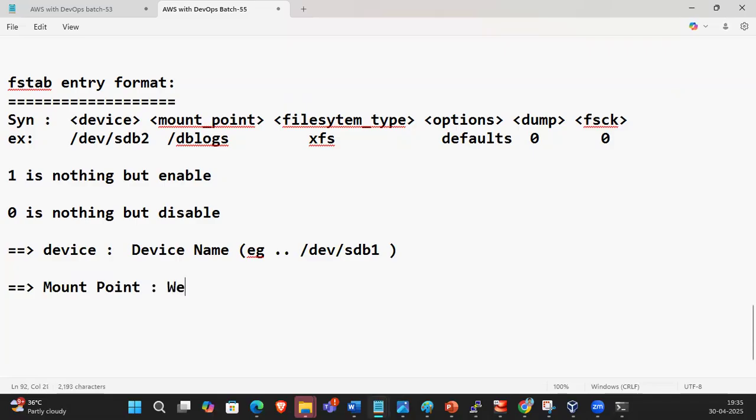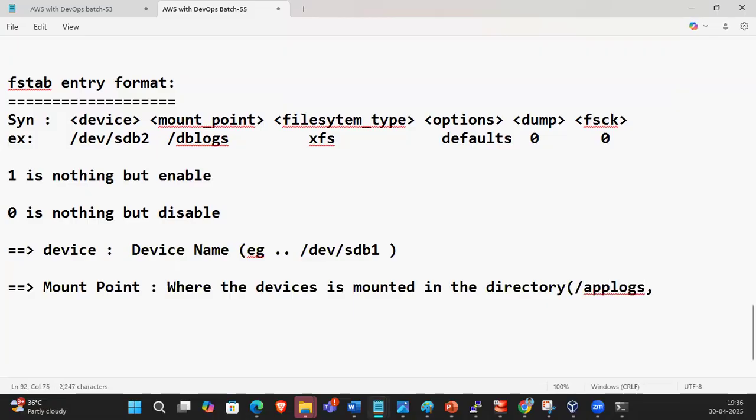What is a mount point? It is the directory where the device is mounted, for example, employees. Okay, what is next?